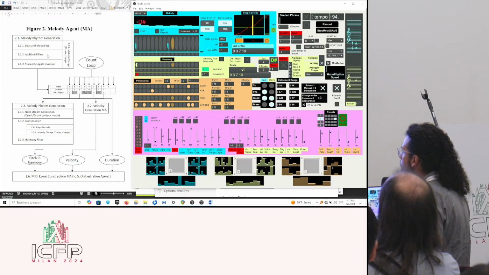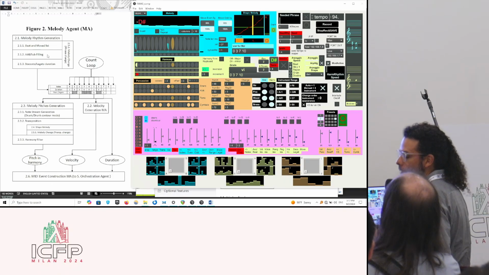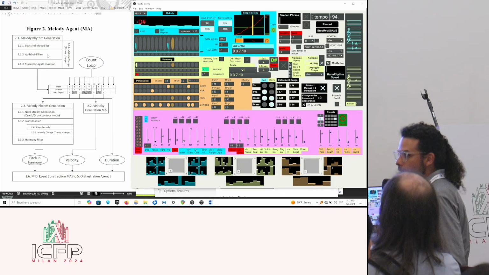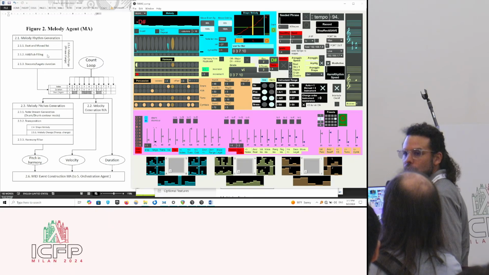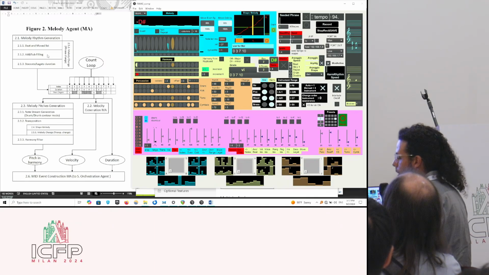Then that list is going to affect what the other agents produce in terms of the onsets. They can, however, decide to disagree with that and go a little bit to support the meter, the accents that are produced in the music.